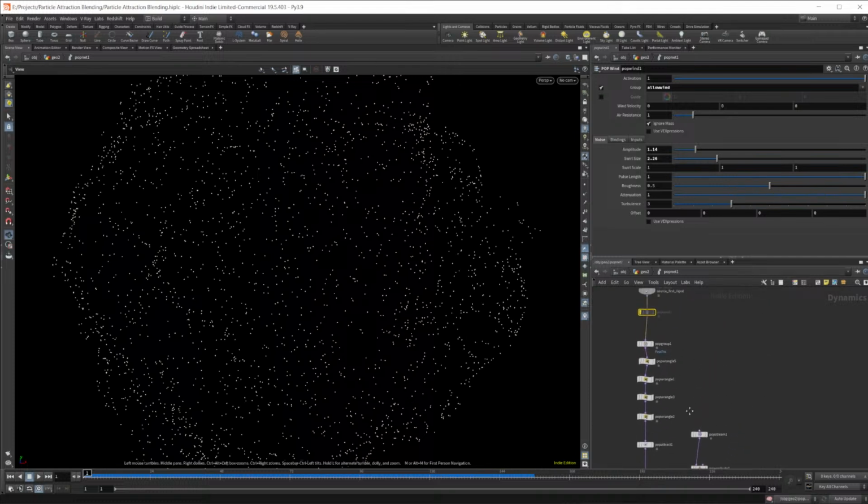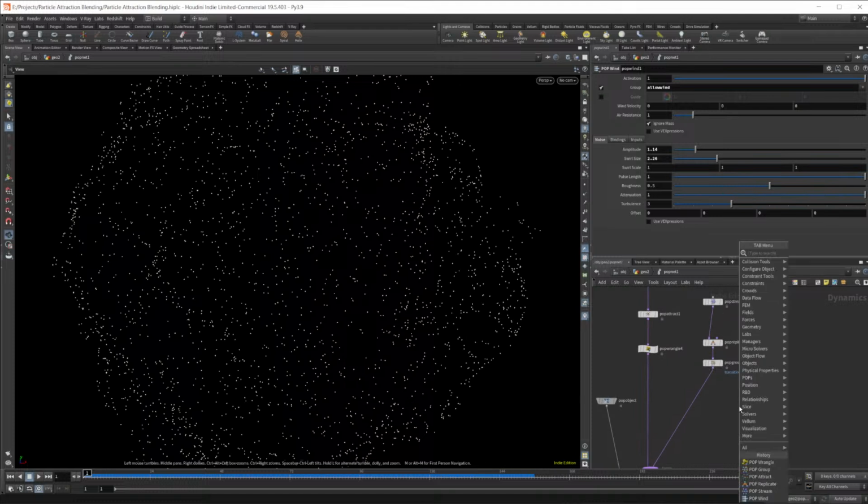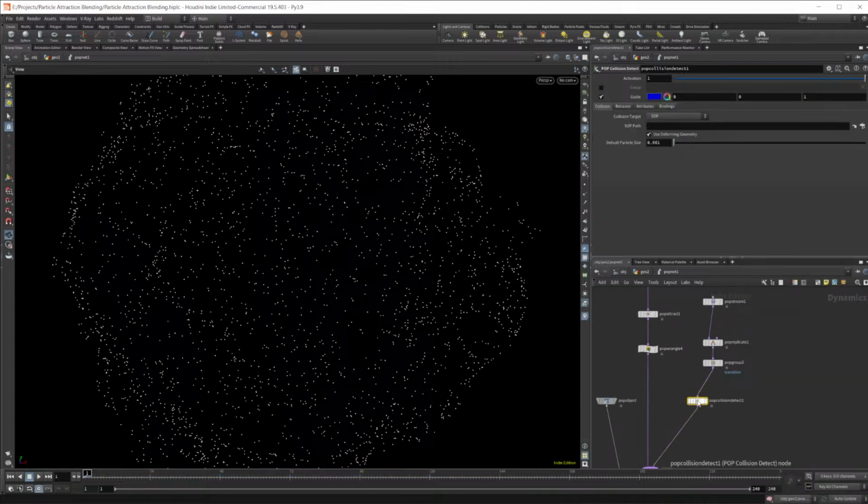Do we still have that? We don't have the pop collision detect. So maybe I'll try the collision detect and only allow this for the transition group.